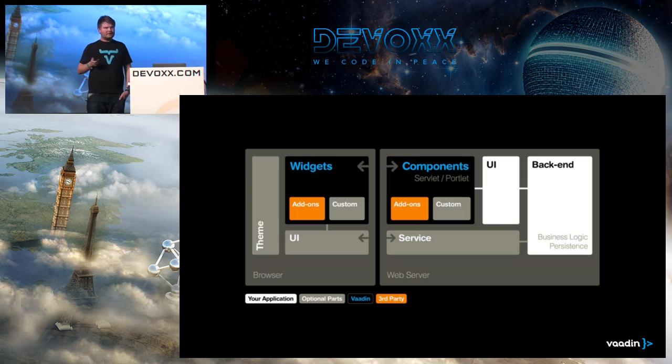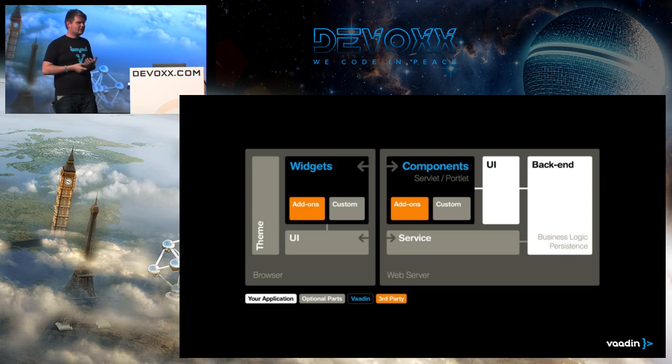But what is new, you can also write UIs on the client side in Vaadin. So now you can write on the server side as well as on the client side. So you can do things like offline mode. You could write an offline mode for your Vaadin application over here. And that's actually a typical use case for writing client-side code.